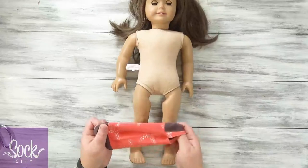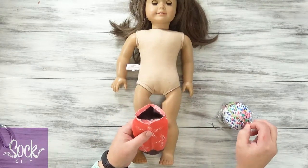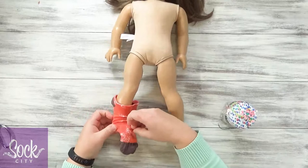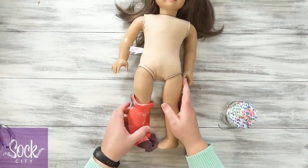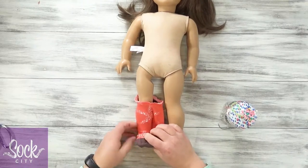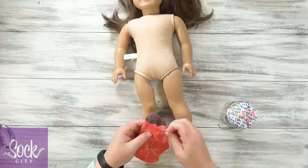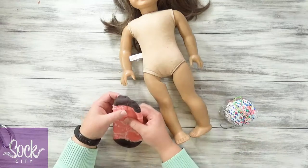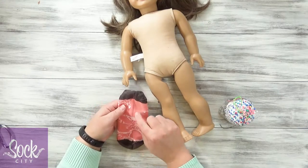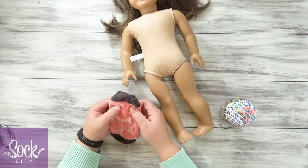For these doll socks, I am going to get one sock from each half of this to make sure that that side is big enough for each leg. Go ahead and just pin it straight down the middle and slide it onto the doll's leg. It is tight, but we want it tight. So we're going to make these about knee high and come to about right here, not using the whole toe of the sock, just to make it look like a normal sock. As you can see, we have enough room. So take out those pins for testing. And I'm actually going to use this center line that I can easily see as my guide for sewing. But if you can't easily see your sewing line, pin each half of the sock so that it's not going to wiggle around while you're doing this.